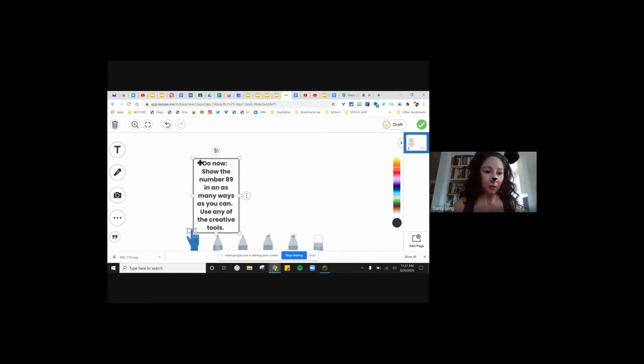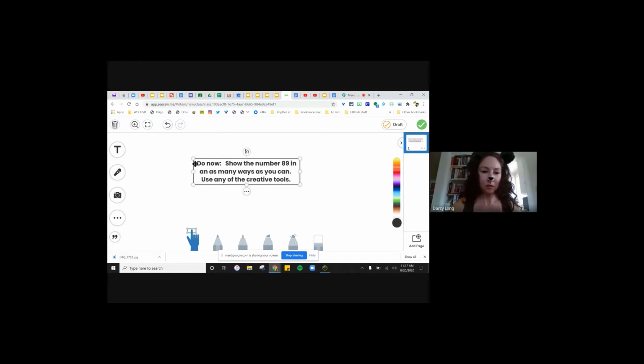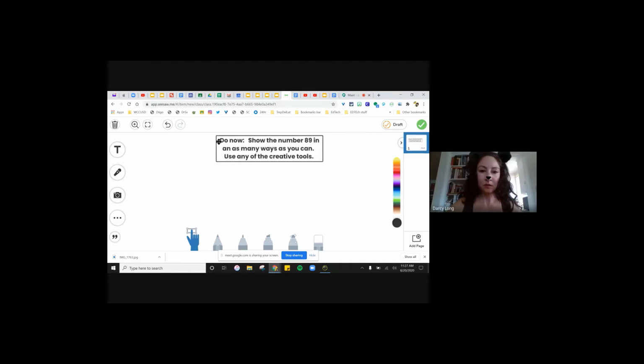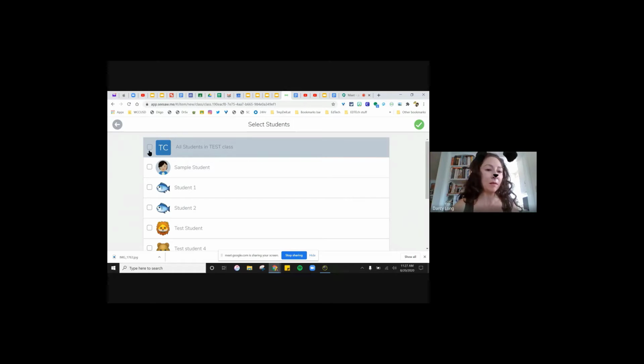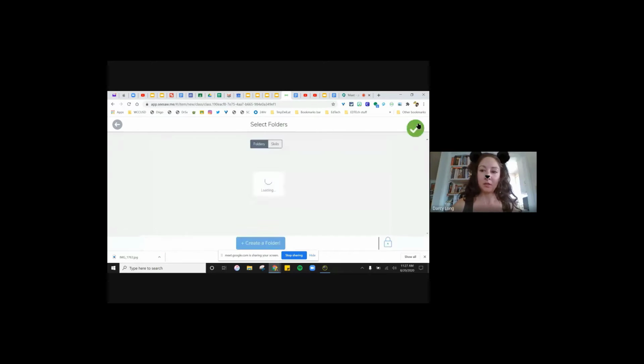Okay. So I'm just going to resize this box a little bit. Here we go. Let's stretch her out. Just move it. And I'm just going to lock it into place here. All right, done. That's it. And remember, this could have been a prompt for writing. This could have been just something for them to share about their day. I'm going to select all students in class. Click the green check.